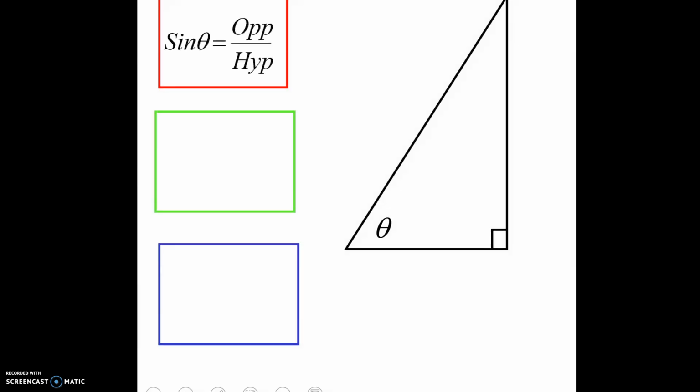First we have sine. Sine of my angle is the ratio of the opposite of that angle over the hypotenuse. So you can kind of know that if I'm here, my opposite and my hypotenuse change. But if I'm here, my opposite is here, but my hypotenuse always stays the same wherever I'm at. Hypotenuse is always straight across from that 90 degrees. So sine is opposite over hypotenuse.